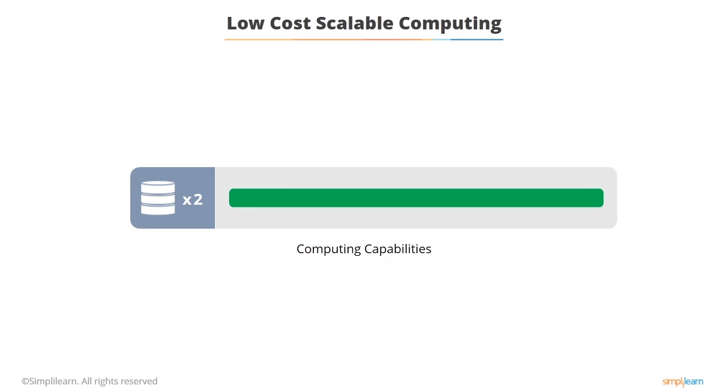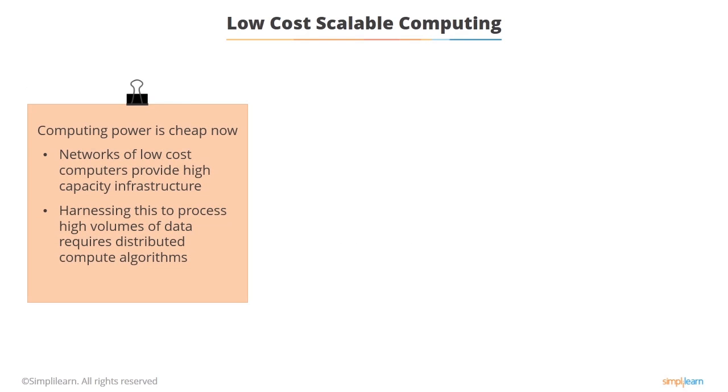MapReduce we'll come to in a moment. The idea is that computer power is cheap. It hasn't always been that way. Hardware, particularly memory, used to be very expensive. So now a standard computer is a cheap solution which we can just keep adding, networking computers together to increase the capacity, just adding more machines to the environment to scale it. So if we've got all this network capacity, then we can have distributed algorithms which enable us to process things in pieces on different computers.